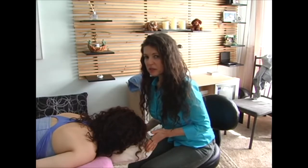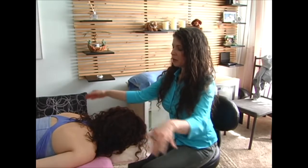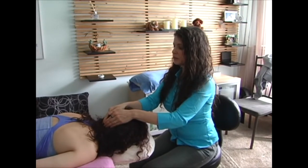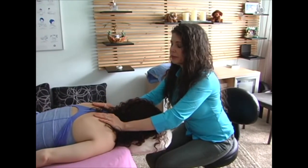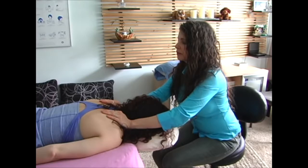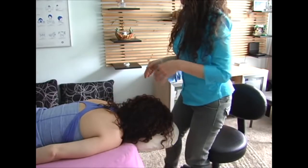So here you can see I've repositioned myself at the head again after Doreen has been so kind to turn over. So I'm going to bring my hands now to the base of the skull. Back to the shoulders. And then we'll proceed with the positions down the back.